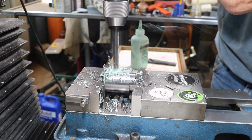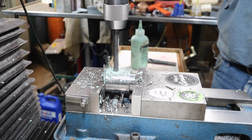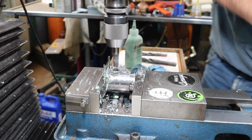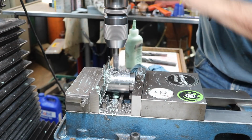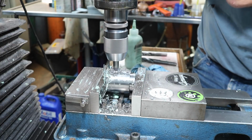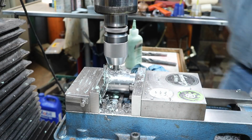Half inch here. The 1/2 inch drill didn't want to go through the curve part down there, so I put a 1/2 inch end mill in, and then I'm running that down in there, and that's cutting right through.